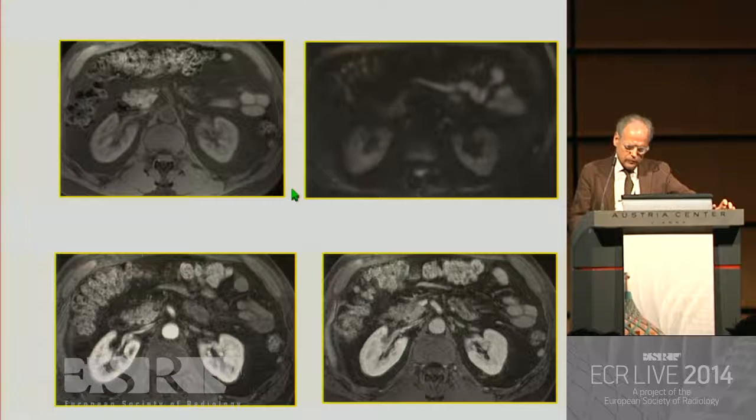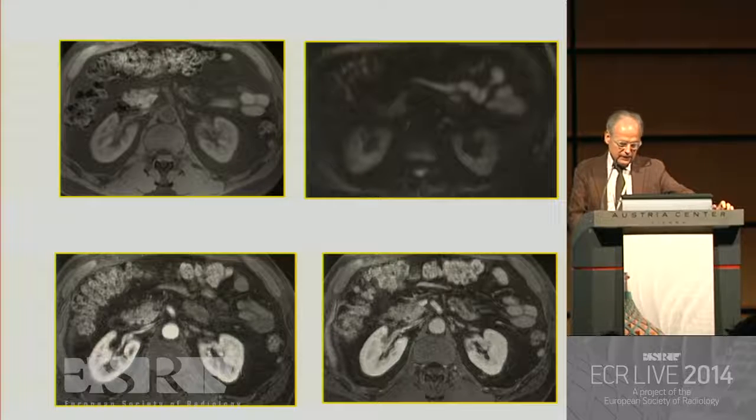And there was an additional small mass which was located below the spleen and which had similar imaging characteristics: vascularity during the arterial phase, washout in the venous phase. You have to believe me because we do not see very well the diffusion-weighted image, which shows high intensity. So all the three areas we saw in this patient had similar imaging characteristics on non-contrast, contrast-enhanced, in the arterial and venous phase, and also in the diffusion-weighted images.